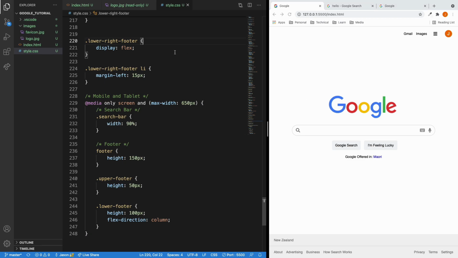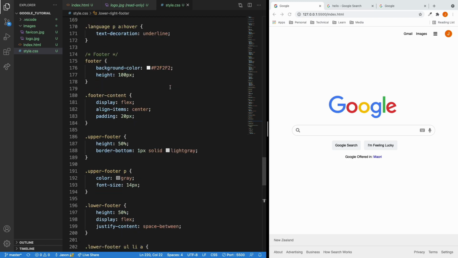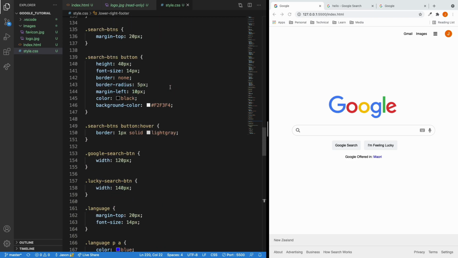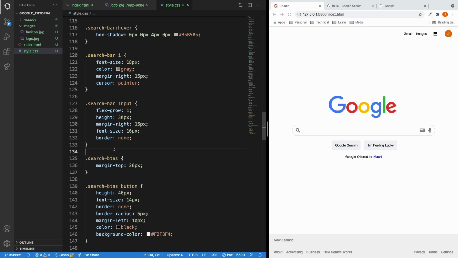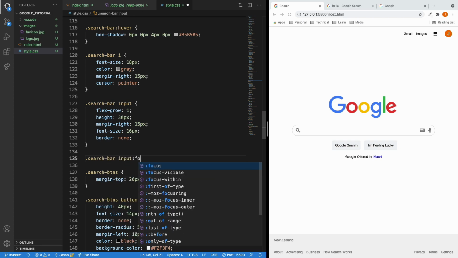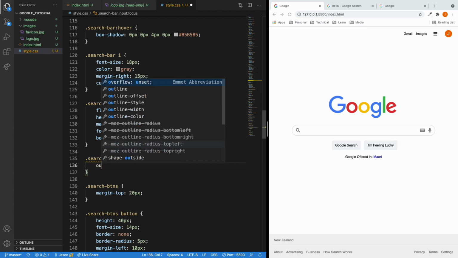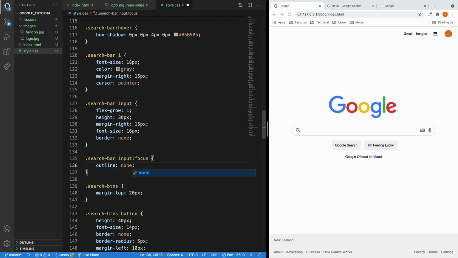In the style.css file, let's go all the way up to the search bar. Here it is. This is looking better. So let's implement the search functionality.